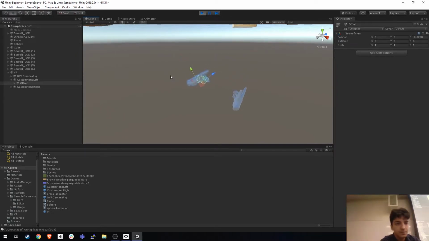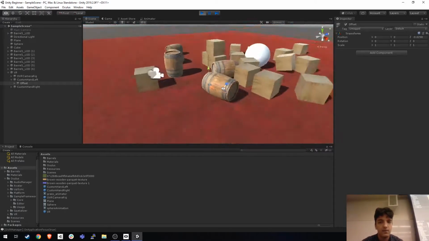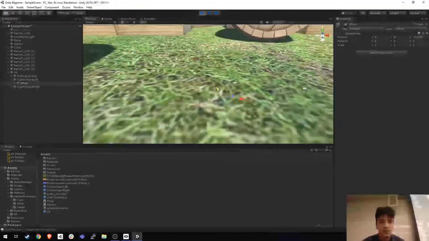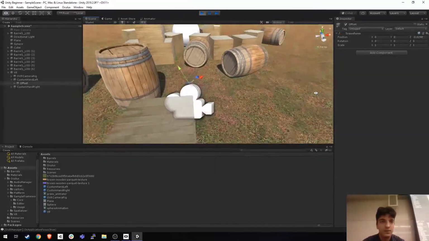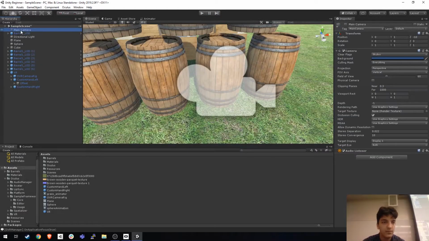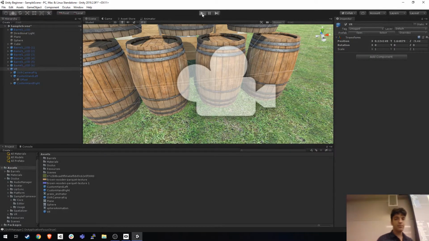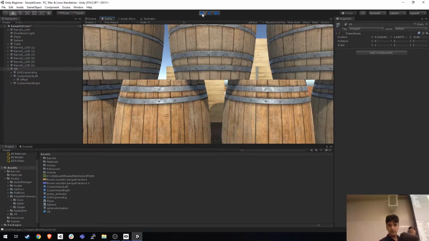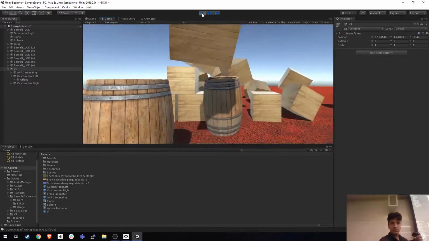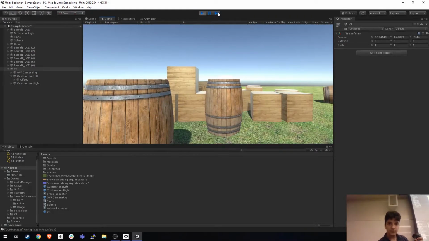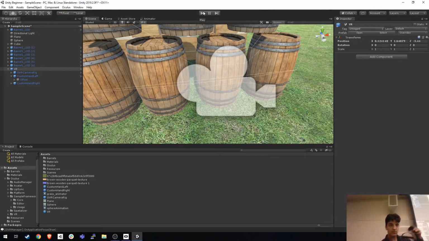Not sure why. As you can see, they're kind of very far, actually. What I'm going to do, instead of disabling the main camera, maybe try deleting it. Let's try this again.